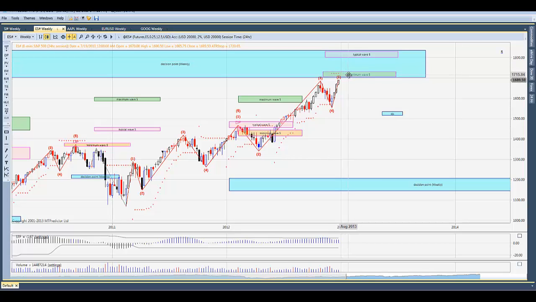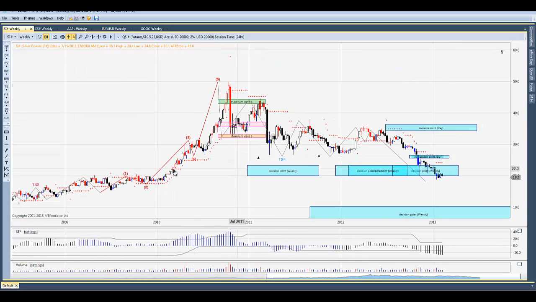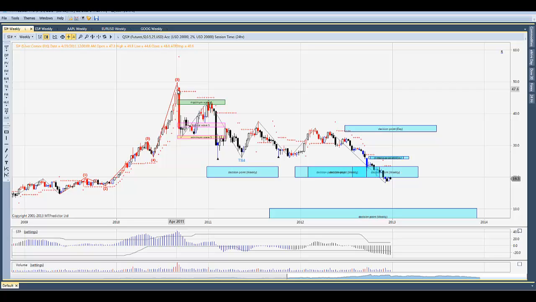We can correct here as soon as we hit that 1700, or we can be heading to 1800, which is your typical wave 5. We'll see. Maybe when we look at silver here, I'm just going to pop over to silver because here was that 5-wave pattern up into the $50 challenge of $50 level there. That was a wave 5 high. We corrected again back to the wave 4 DP. That's where we are now.